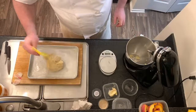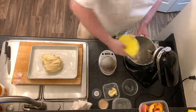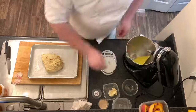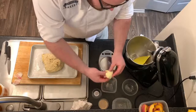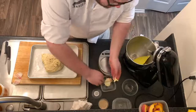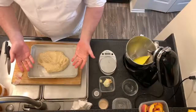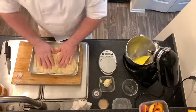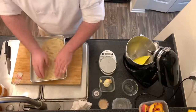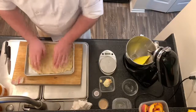So you just take your dough. We're going to put it down on the pan. And then, guess what comes next? Even more butter. We're going to butter our hands. Why are you going to butter your hands? I'm going to show you. Because we're going to press out this dough onto the pan, and the butter on our hands is going to prevent it from sticking. So even though it's a sticky dough, it's not going to stick to your hands because of butter. Everybody likes butter. Can I go any higher?